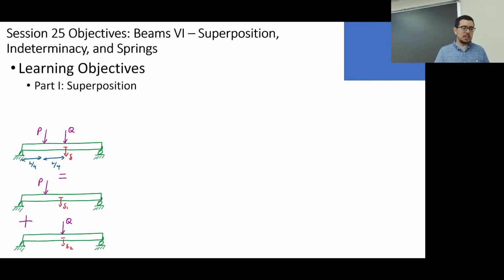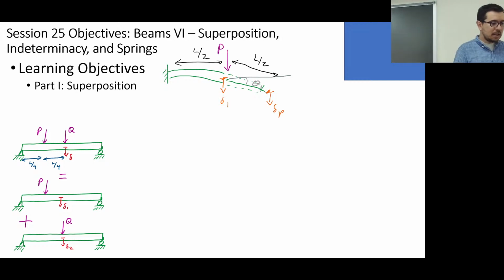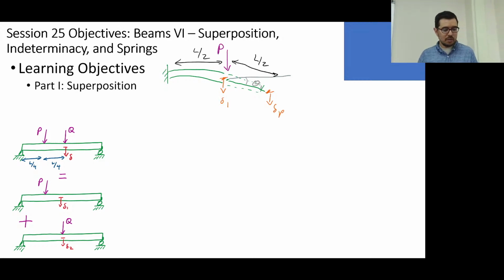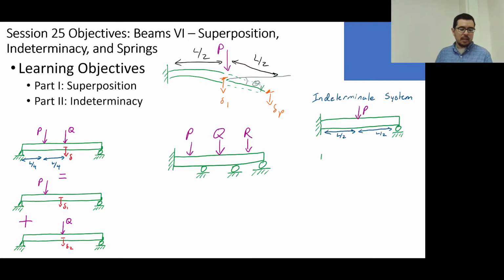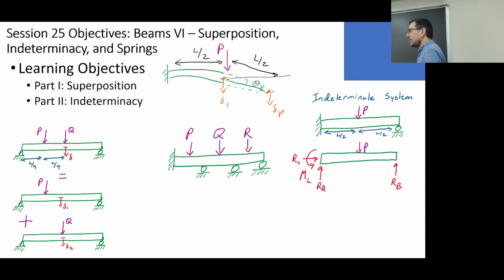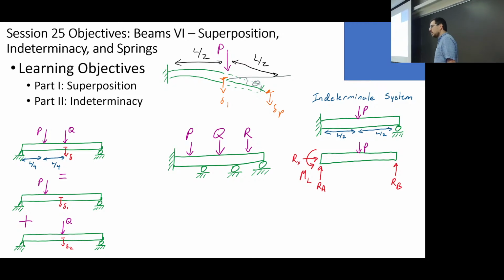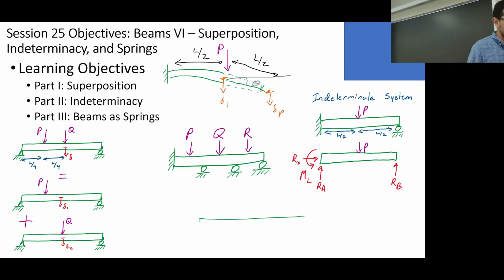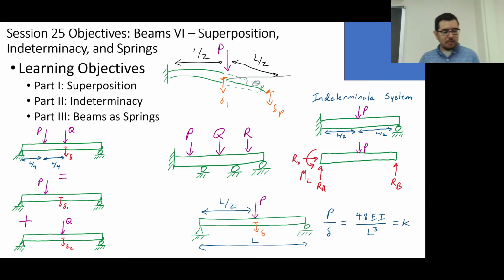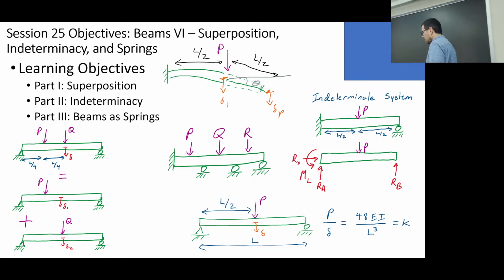We're going to use superposition to calculate deflections, as you see in these illustrative graphics. We're going to discuss indeterminacy yet again, but in this case, it'll be for beams, and we can be grateful that we don't have indeterminacy on the exam tomorrow, at least with respect to beams. Okay? You and I are both grateful, trust me. These tend to have a little bit more algebra and are a little bit more difficult to figure out. And the final thing is just showing how beams can be springs.